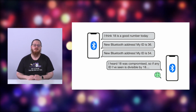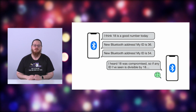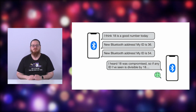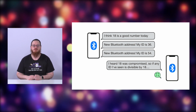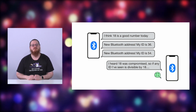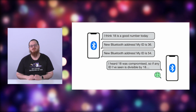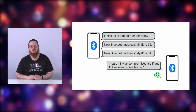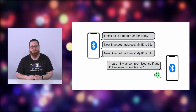This framework has been widely adopted by many countries around the world because it's the only solution that can actually work on mobile phones. It's also the only one that can use broadcast and observer mode on iOS, which in Australia is roughly half of mobile phone usage. And it's also the only solution that can synchronize temp ID changes with Bluetooth address changes, so that users are difficult to stalk. Exposure notification also handles all of the low-level Bluetooth interactions for you, so it's difficult for a sovereign app developer to stuff it up to the same level that the DTA already has with COVIDSafe.